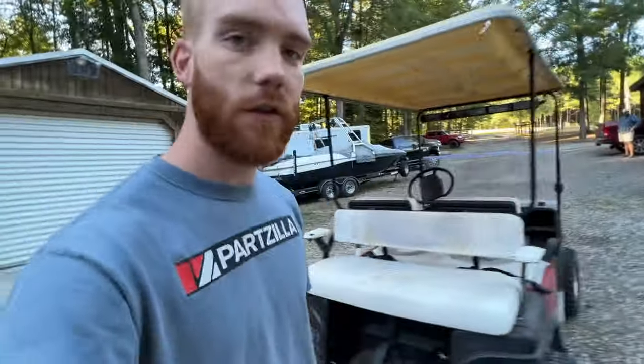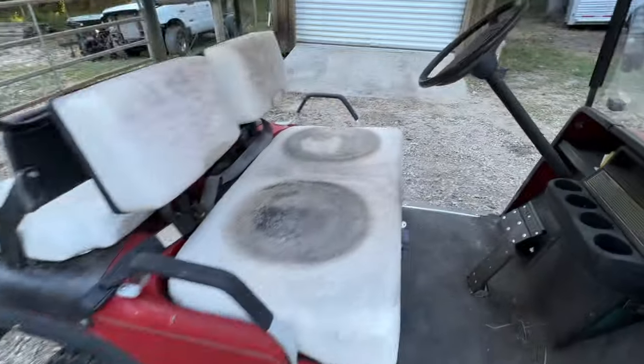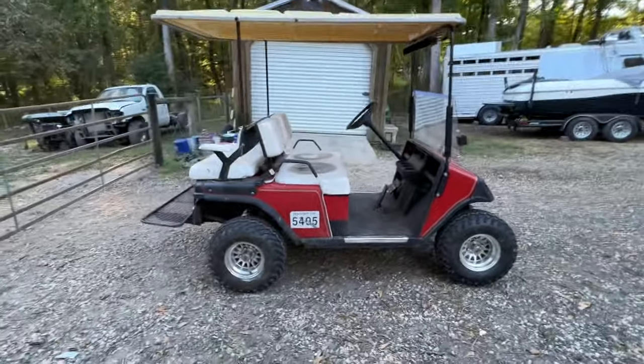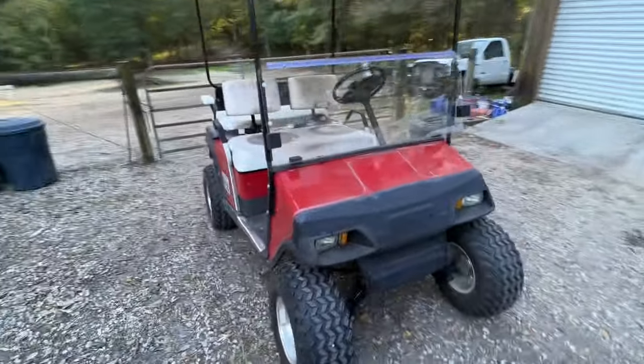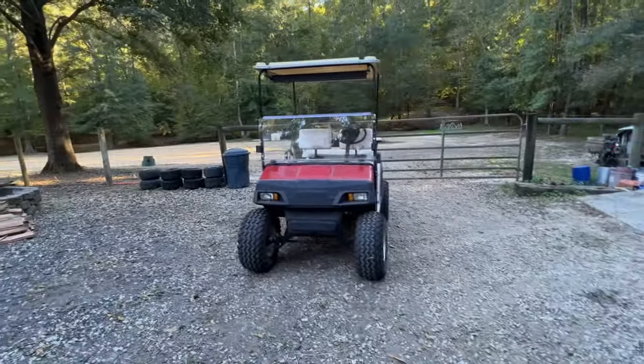Again, like I said, it is just a little budget build. Still need to get our seats cleaned up and get all that stuff squared away, but I haven't quite decided if I want to sell this one or not. If anybody's interested, definitely let me know. But yeah, looks much better with those spacers on it for sure.